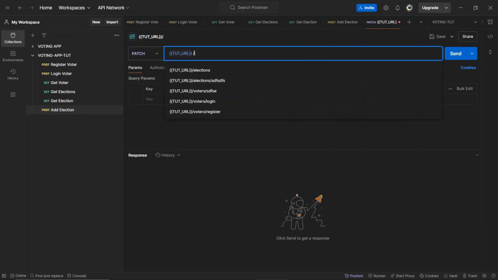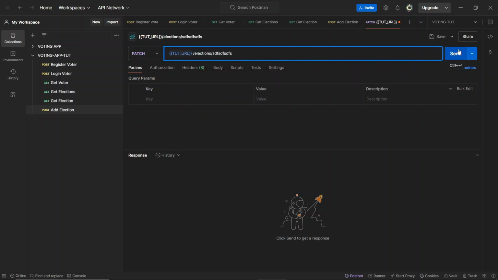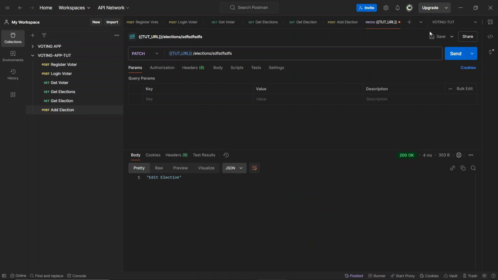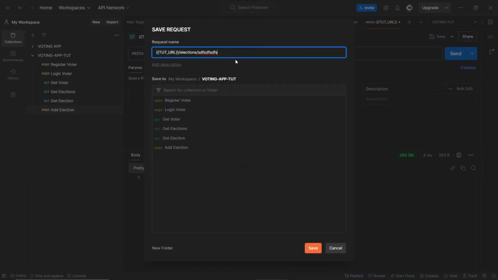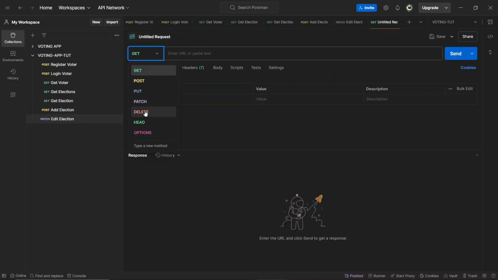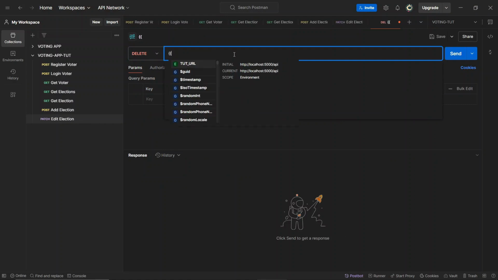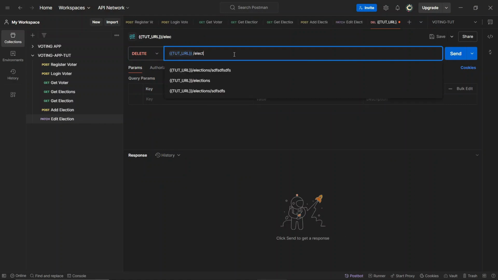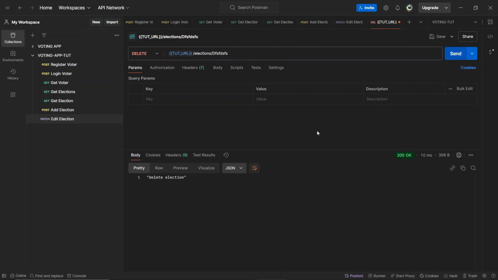So root URL elections and the ID of the election we want to patch or update, and we get the response, update election, right? We need delete election: elections and an ID, and then the method delete, we get delete election.